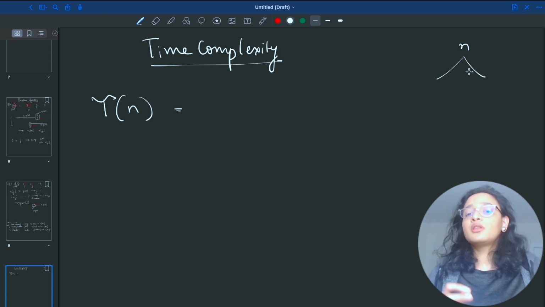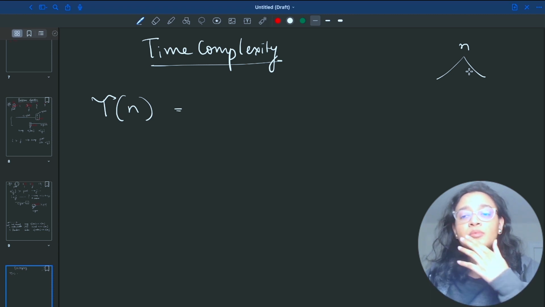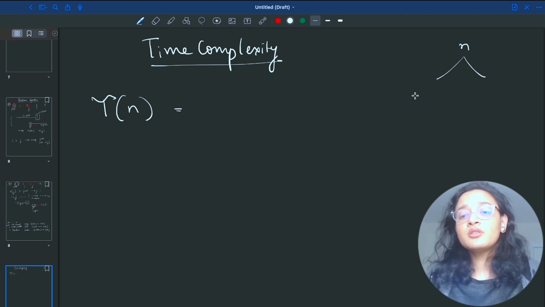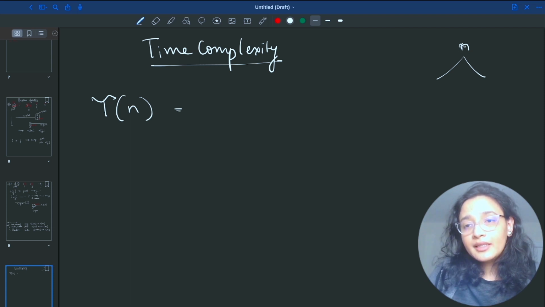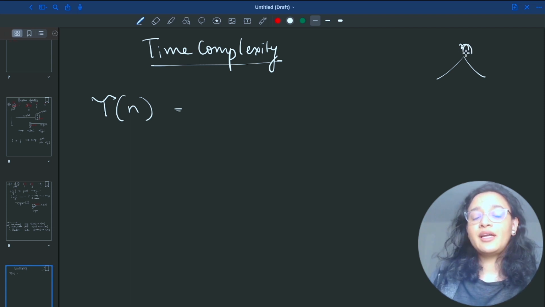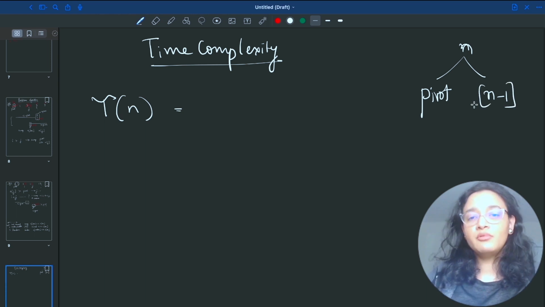Now, depending upon the partition algorithm which we are using and the way in which these numbers are arranged, it is possible that you can have the partition element placed in such a way that the number gets divided into something like this. Your partition element or pivot element is here, and the remaining n minus 1 elements are present to the right of it. Or else all the n minus 1 elements are present to the left and the pivot element is present at the end.